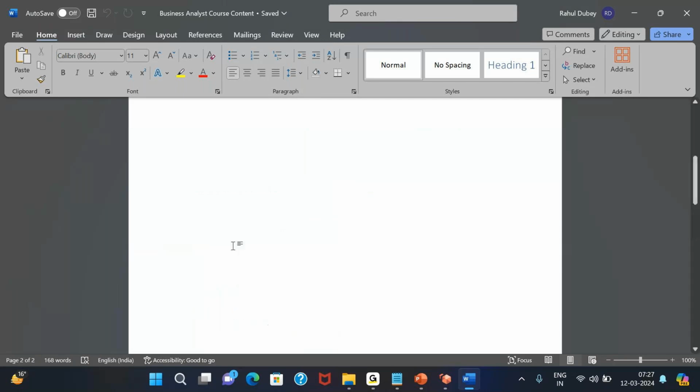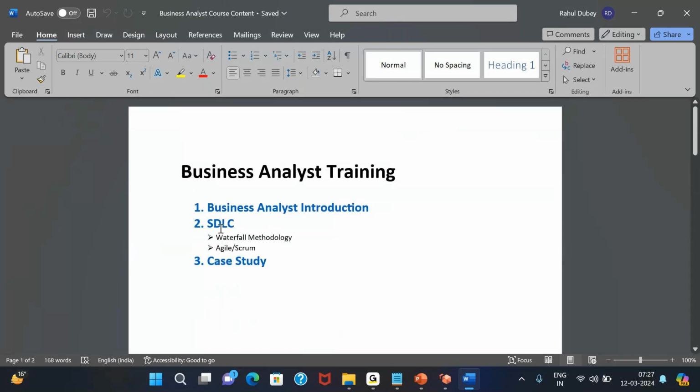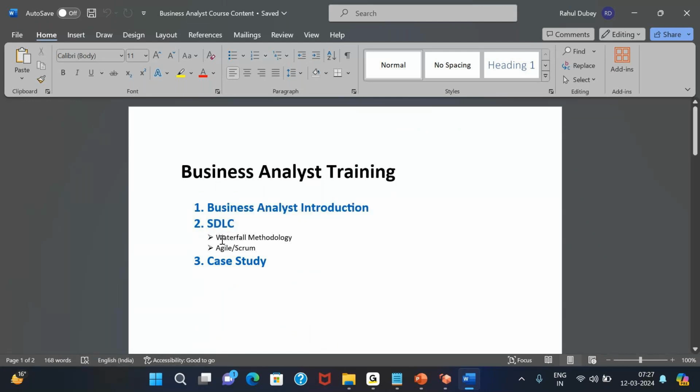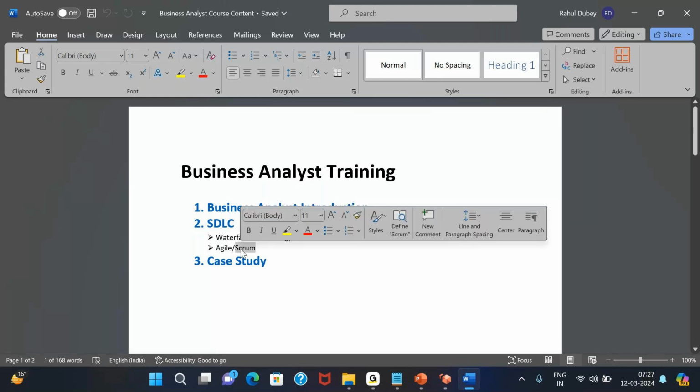Okay, then our second section is talking about the software development life cycle in detail. We'll be talking about the waterfall methodology and the Scrum framework within Agile methodology.